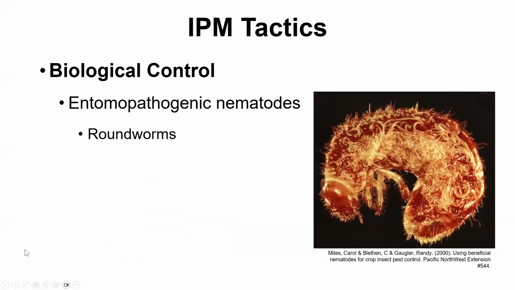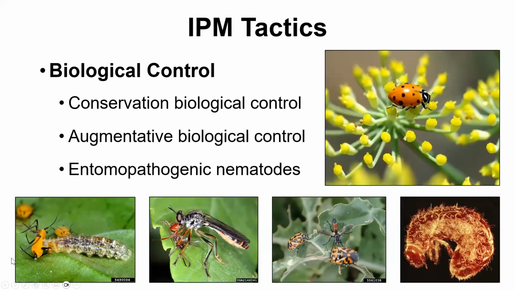Then another biological control is entomopathogenic nematodes, or roundworms. Here we have a beautiful grub that has been infested with entomopathogenic nematodes. What happens is the juveniles will go through the spiracles, which let air in and out of the organism, and they just take over and kill the grub from the inside out. This is actually a biological control for grubs. If you do find grubs in your lawn and they are over threshold, this is one way of taking care of them, by using some entomopathogenic nematodes.